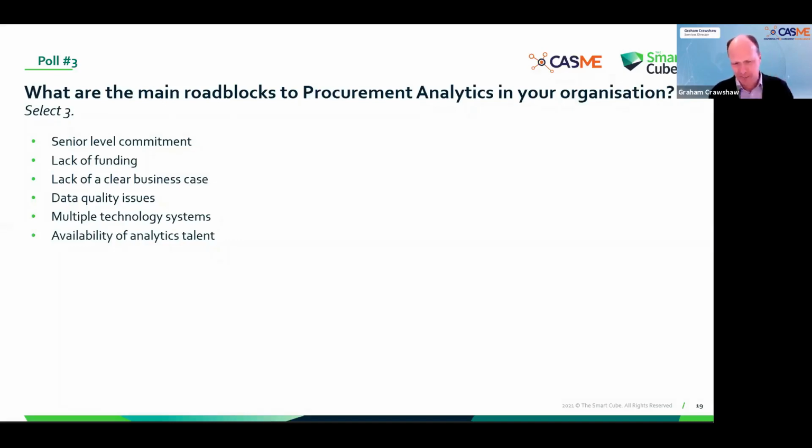Anything more to add? No, I think that's, so 2 things. One is 100% agree. Data quality issues make sense. Multiple technology, particularly, a lot of the attendees are probably from large organizations that have grown over the years, homegrown systems, M&A activity, cobbling together multiple systems, that makes sense. Availability of talent is a perennial problem. Everybody's grappling with that. So that's no surprise.